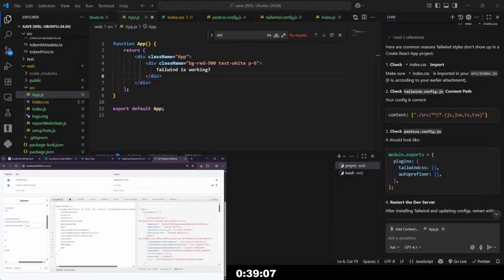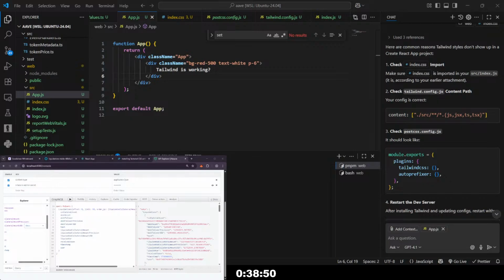Okay, and we can run it. So this is the query, and we'll get all the liquidations and the data.